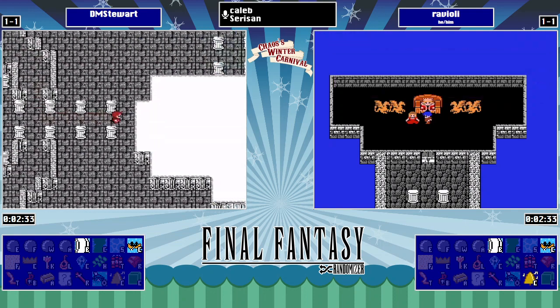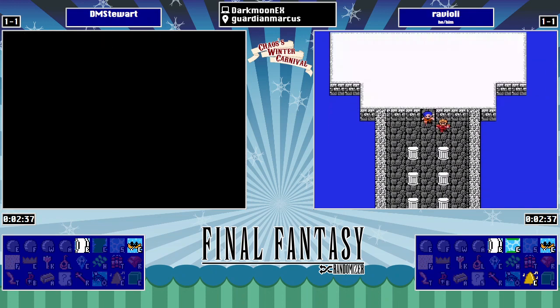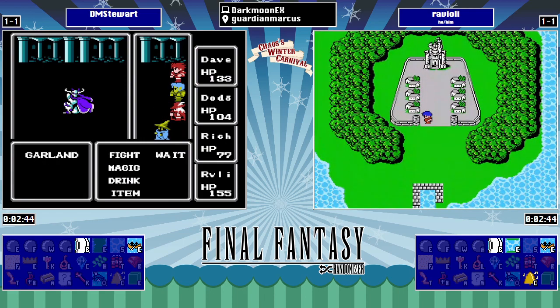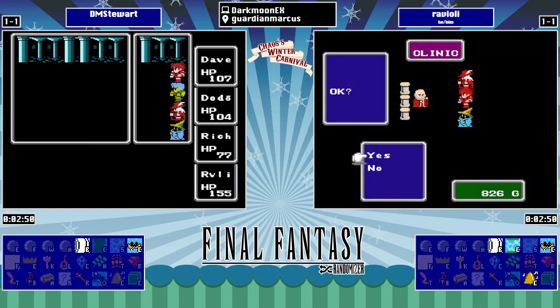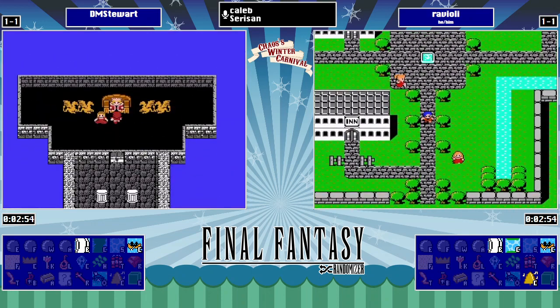We got Chime and Canal. Okay. All right. So Chime's pretty good early. It means Cube, Oxyale, or Rod are all in play. We don't have to dig out one or both of those items for the third access to a dungeon. Do you have a preference on which dungeons you do if given your choice?